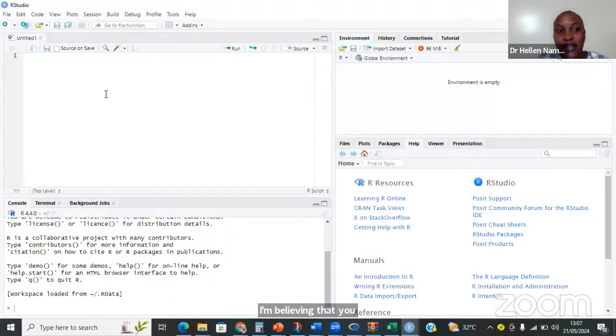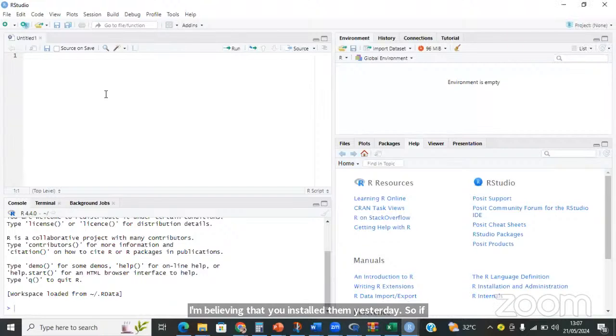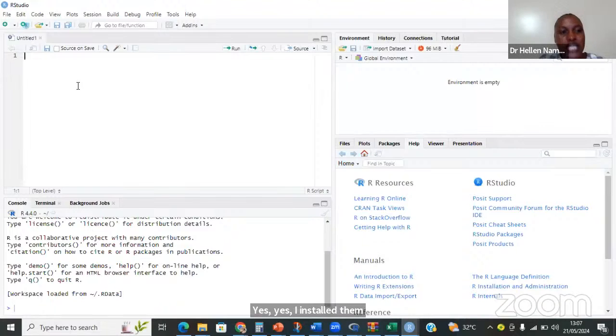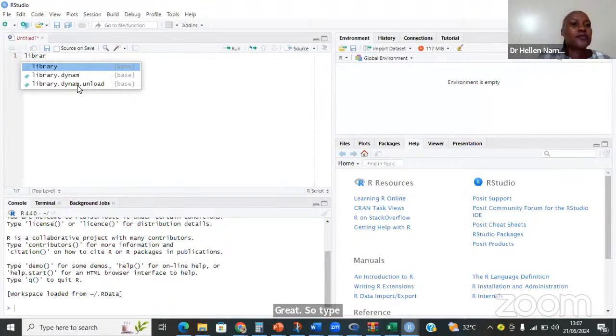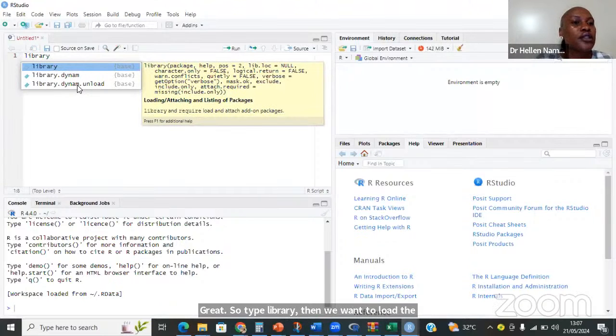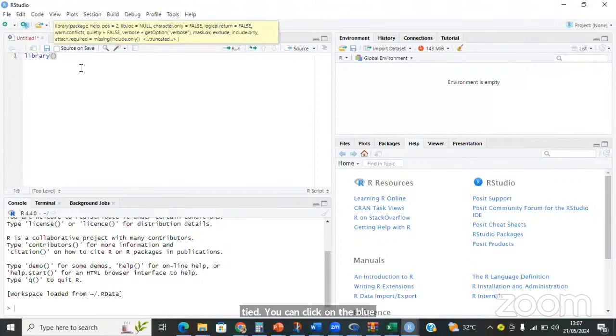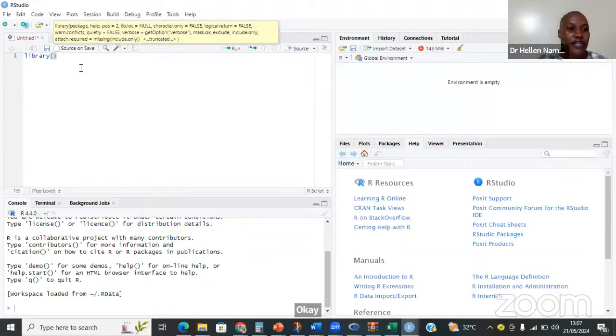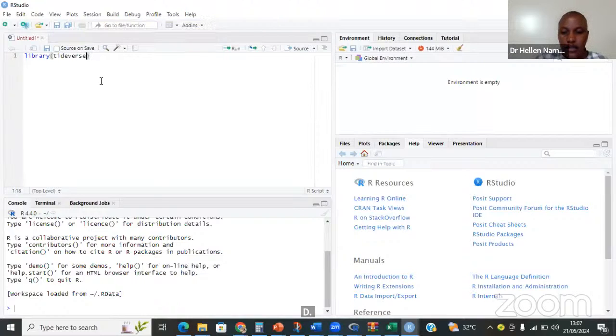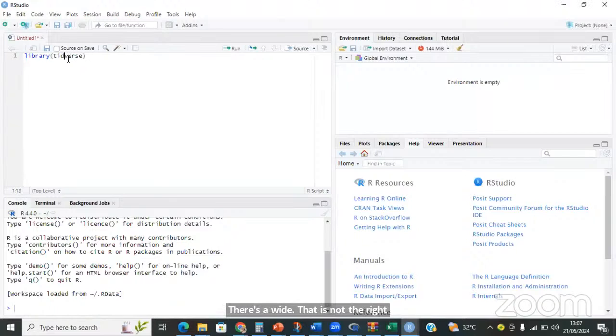So type library, then we want to load the package tidyverse. You can click on the blue. Then type in tidyverse, T-I-D-Y. There's a Y. That is not right.